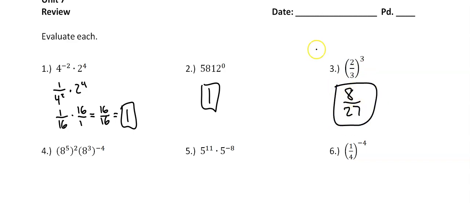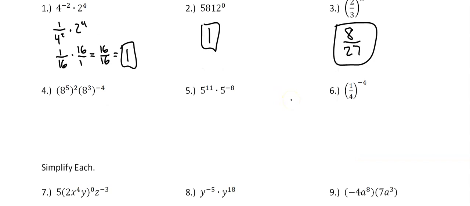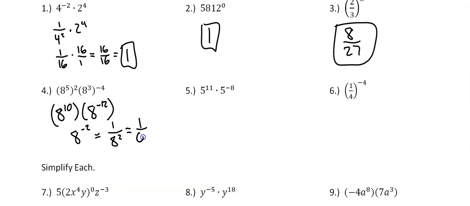Okay. This one, we've got to follow order of operations, so we have to do the exponents first. Here, when I raise it to a power, I multiply the exponents. So that's going to be 8 to the 10th power. And notice I'm leaving it this way for now because I want to simplify as far as I can before I actually get on with the math. Here, when I raise this to a power and multiply the exponents, that's 8 to the negative 12th. And now, when I multiply, I add the exponents, so that's 8 to the negative 2nd. And you see what that's done is it makes this a lot easier because now I flip this guy. Well, 8 to the 2nd power is 64.